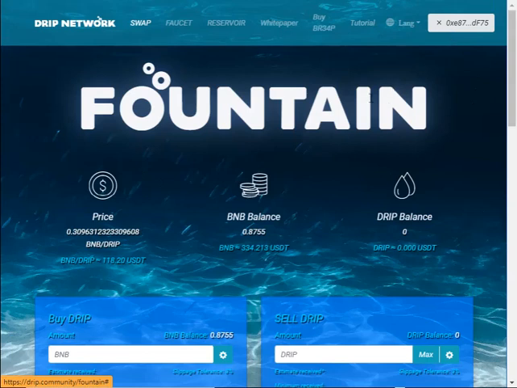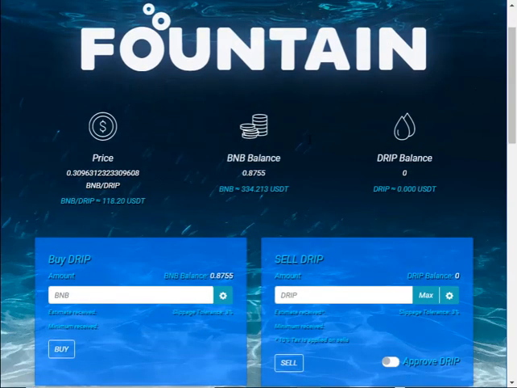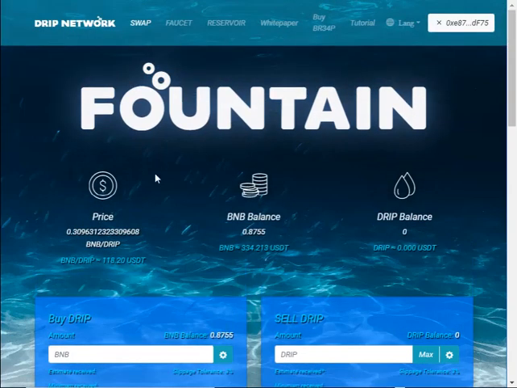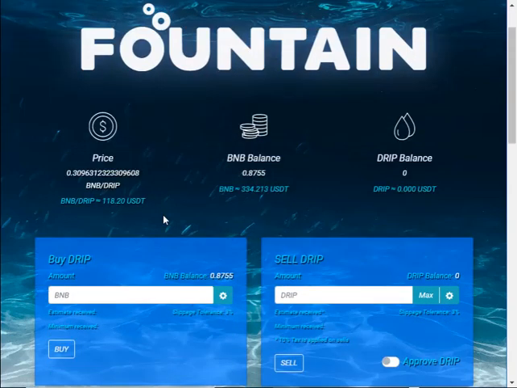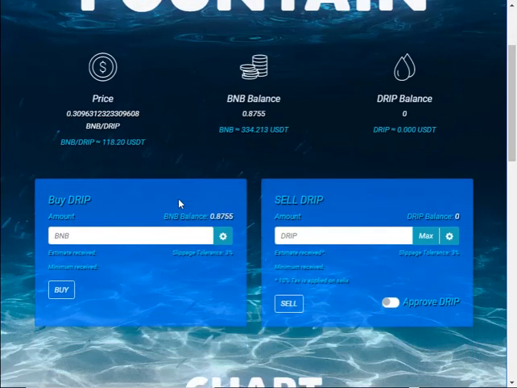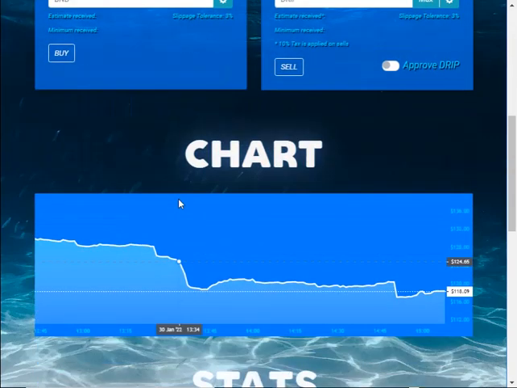You have to be connected to your wallet to see all this information, and especially back in the faucet when you go there. That's the only way you can see how much you're making, how much you've got invested, all that good kind of stuff. So be connected to your wallet. You can also go down here and take a look at the charts and see how it's doing at the current time. It's 118.09. It's had a nice steady ride down.